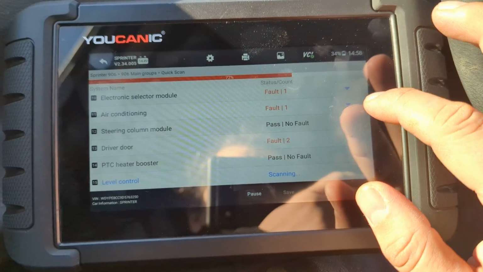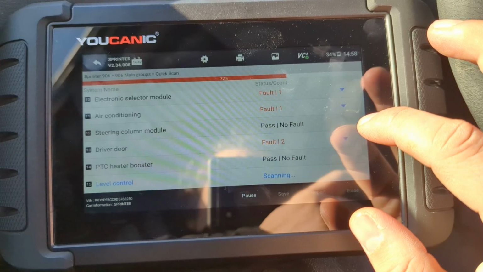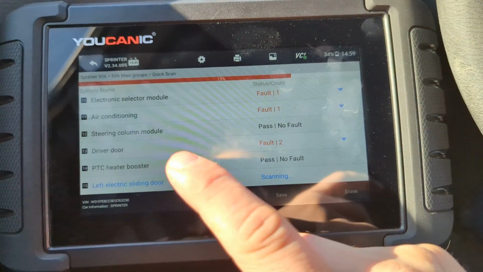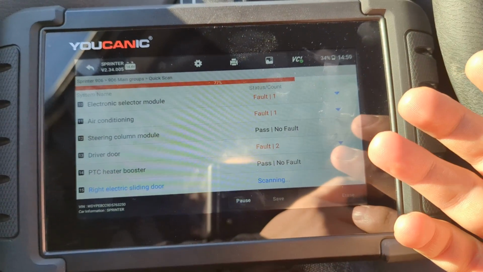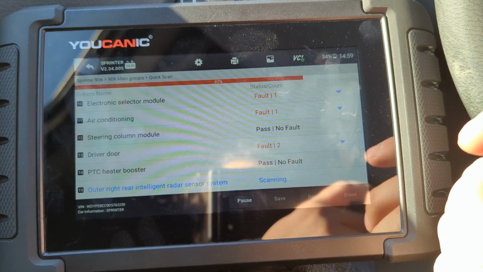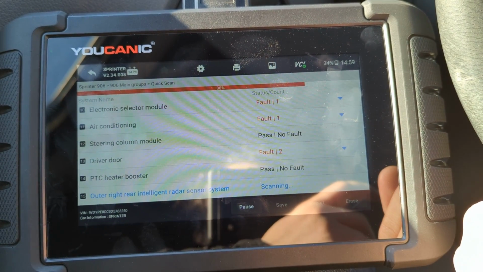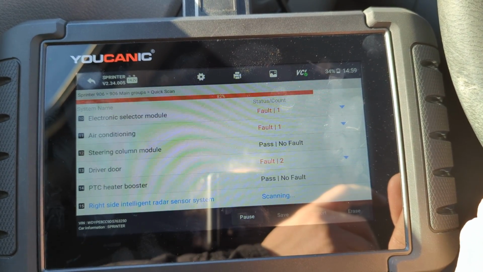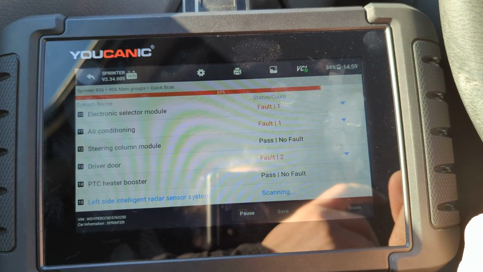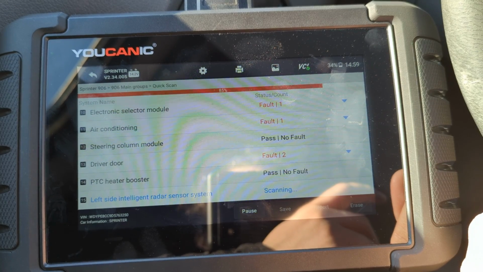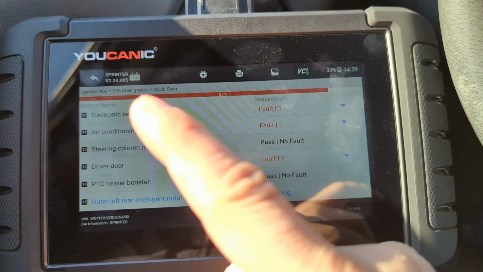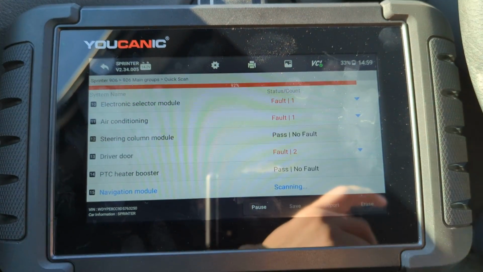You can click on the drop down arrow here to look at the actual codes, and you can enter that control module if you want to look at live data. You can enter the engine control unit, or you can enter the transmission and look at some live data and things of that nature. Now, one question we get a lot with these Sprinters is because they might have issues, for example, with the DEF system or DPF filter or things of that nature.